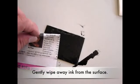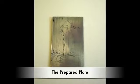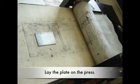Now you may choose to use newspaper or cheesecloth and gently wipe away the ink from the surface of the plate. Here's what your prepared plate should look like. Now lay the prepared plate onto the press.